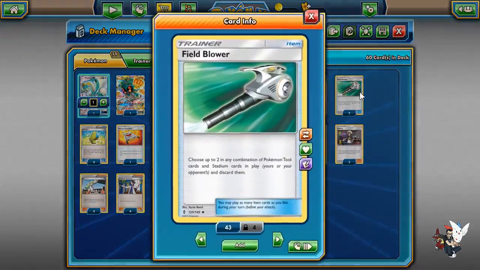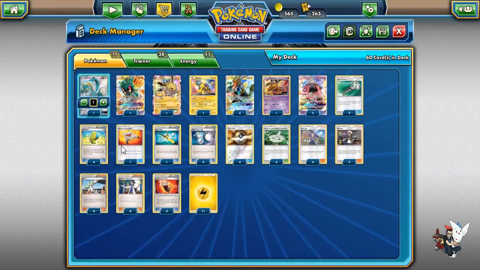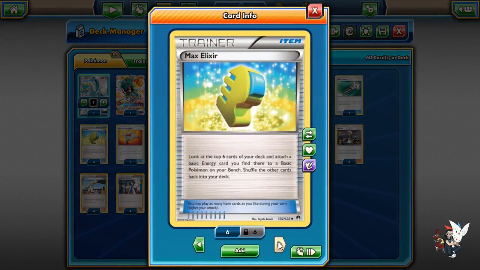Other cards we're playing, 2 Field Blower. We need our abilities. We 100% need our abilities. We are playing 2 Field Blowers so that we can run into the Field Blowers easier in case we're playing the Garbodor matchup. 4 Max Elixirs, a little bit of speed, so that we can attack with our Kokos faster.